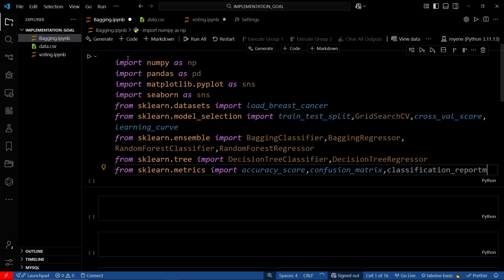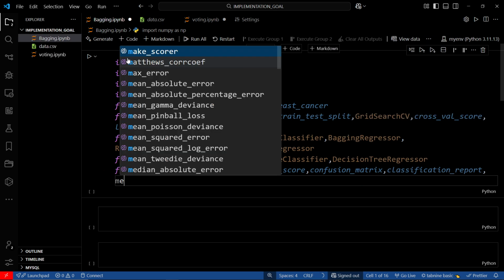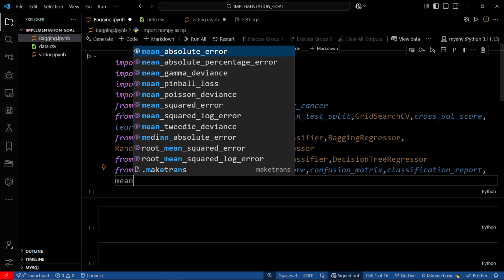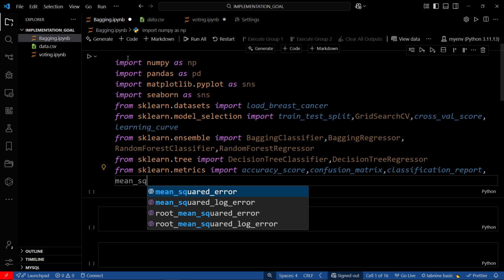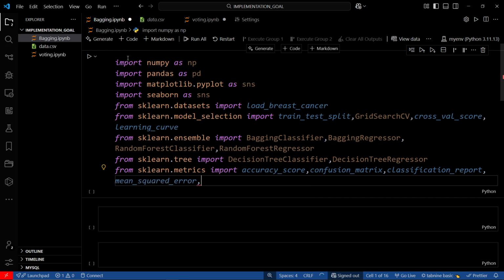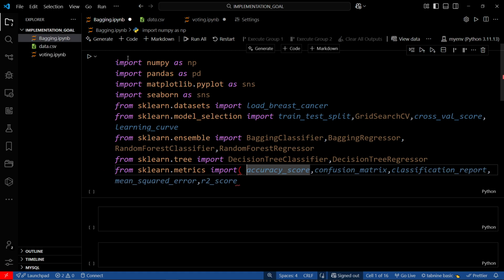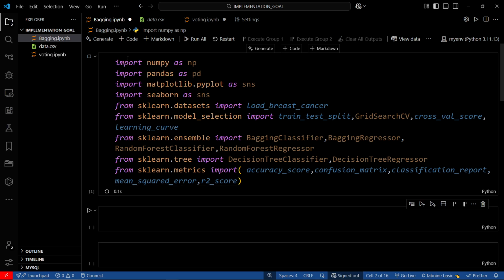And you can also use the mean squared error and the R2 score for regression. I think that's enough. Now let's run it. Okay, it's working.